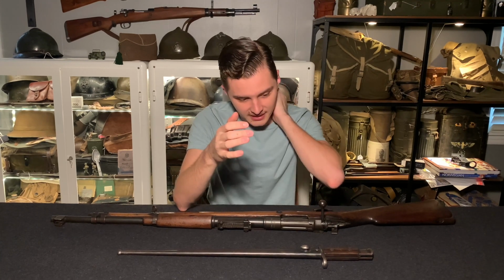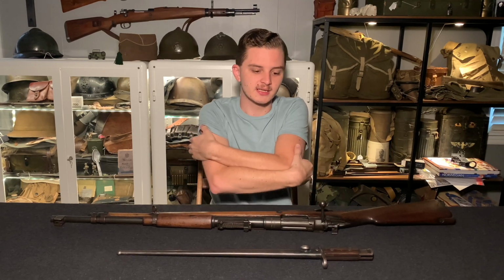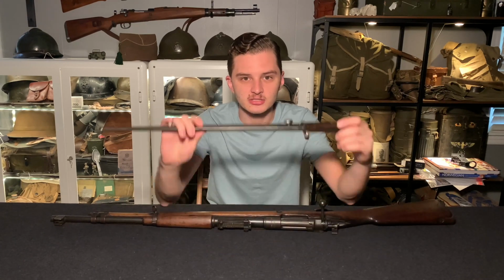Now, these bayonets were very long. I don't know why Belgium continued to issue very long bayonets, but that's what it was. You can see many photos of Belgian soldiers with the bayonets just sticking all the way down the side of their leg. It's a very interesting idea, honestly, considering that their rifles are relatively shorter. But that being said, let's actually look closer at the bayonet and see what markings it has for us today.